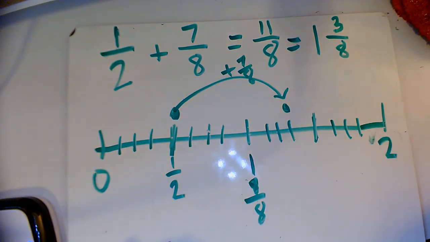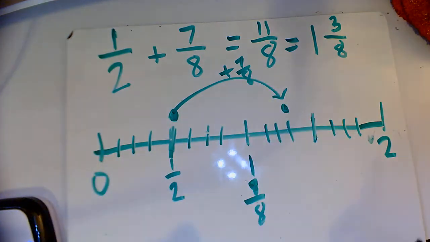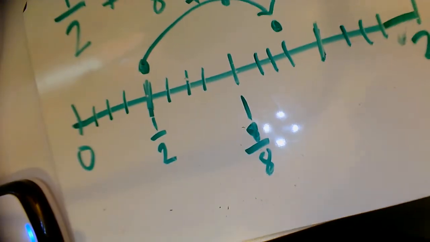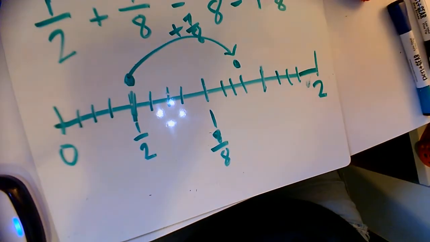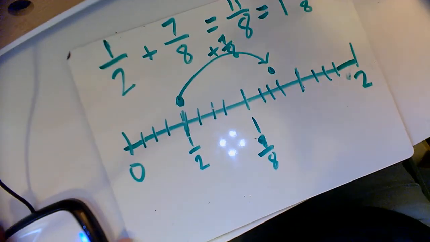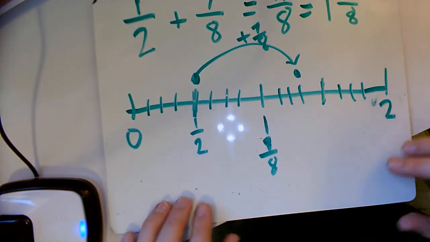3/8. Okay, so we can use that number line. You can break the number line up into different units. If we had halves and eighths or halves and fourths, then you can still show that kind of like a tape, oh my goodness, a ruler. How a ruler has multiple marks on it, and it's broken up into different units. We can do that on our number line as well.